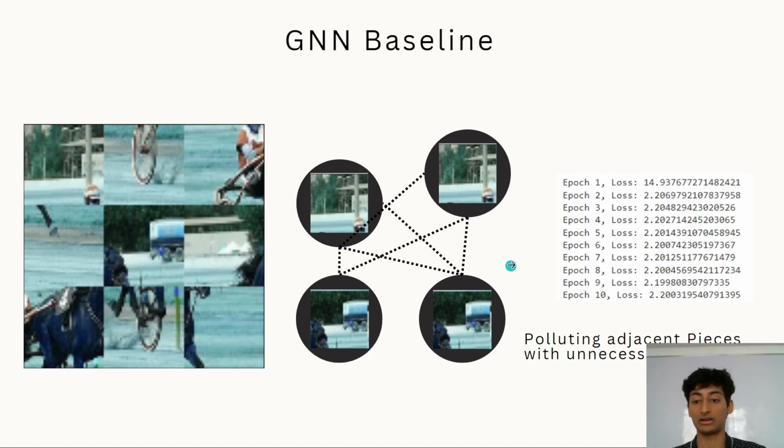We tried training it on this, but the problem with graph neural networks is there's message passing, or information transfer, that happens between two nodes. If you have two pieces which are not adjacent but are placed as adjacent pieces in your jigsaw puzzle, then during GNN training it would pollute the information, because the GNN doesn't know what part is where. We are just trying to do this resulting prediction problem. So this is a problem that we faced using GNN.